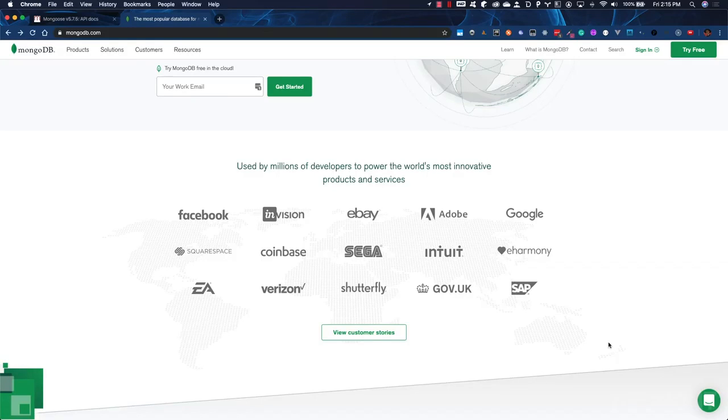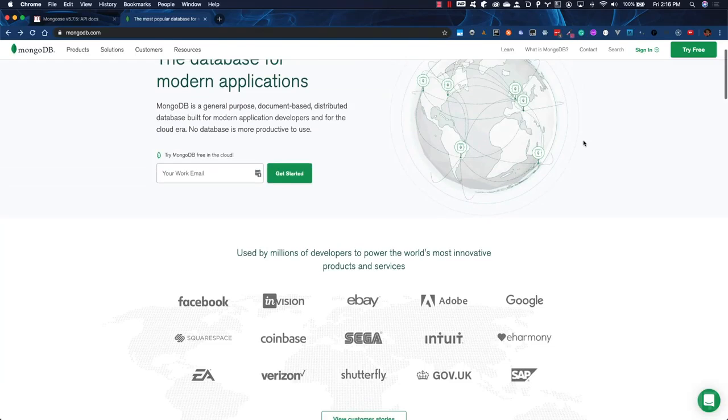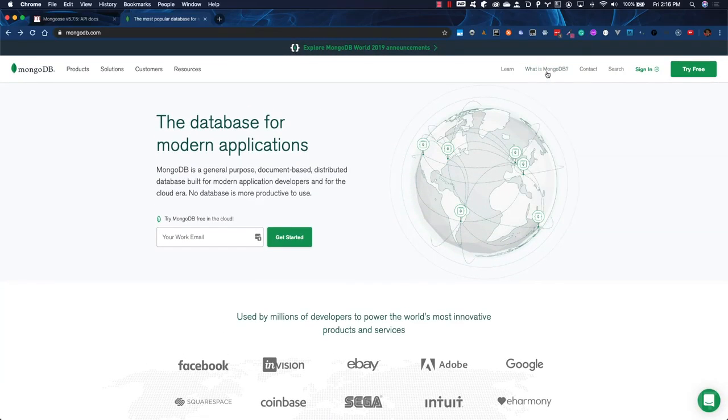And through this series of screencasts, we're going to be presenting this as a good option for quickly developing a web application, especially utilizing the MERN stack, which is what we'll be creating our applications in. And that, of course, is Mongo, Express, React, and Node. That's what the MERN stack stands for. It's an acronym. Right, so we've got MongoDB right here. So let's talk about what it is and how it works.